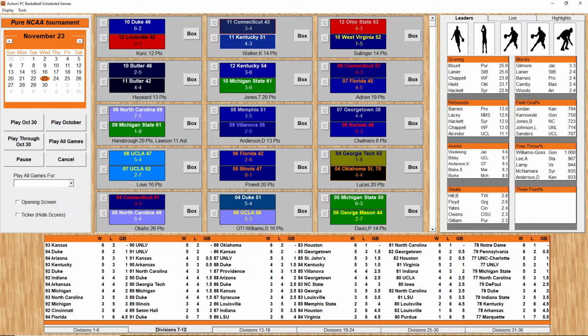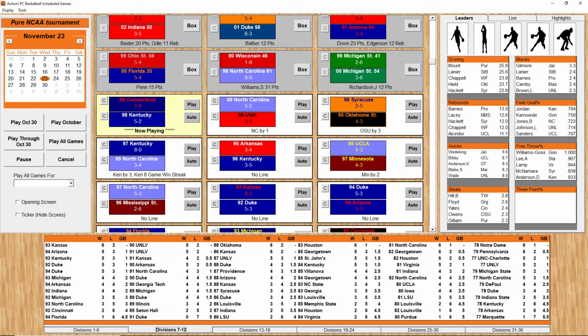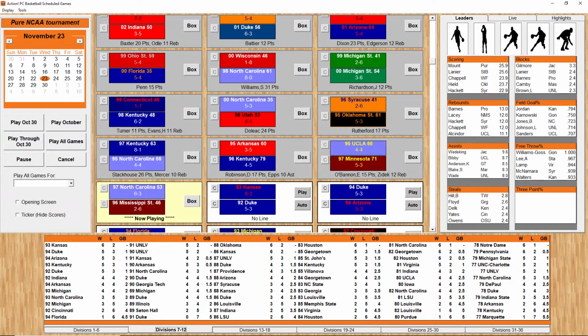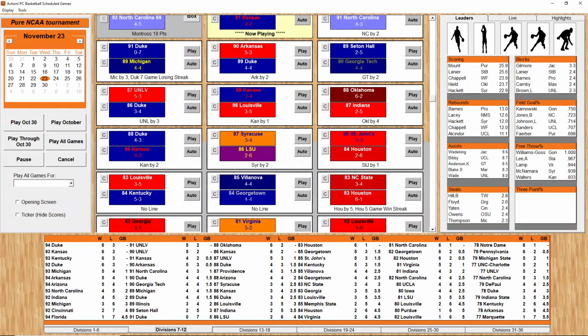Virginia is 2 and 6. They're not doing really well. Penn Quakers, they're 6 and 2. They're doing pretty well. Kentucky of '96. They're a good team. You know, you take a look at that team. It's a lot of things.